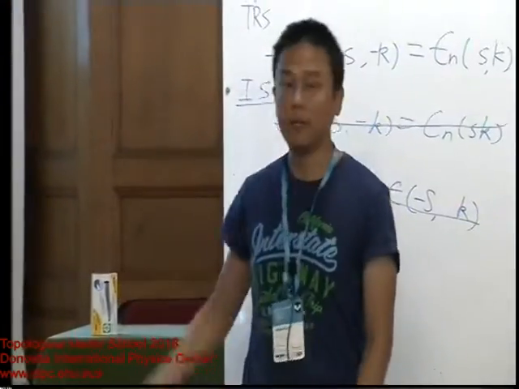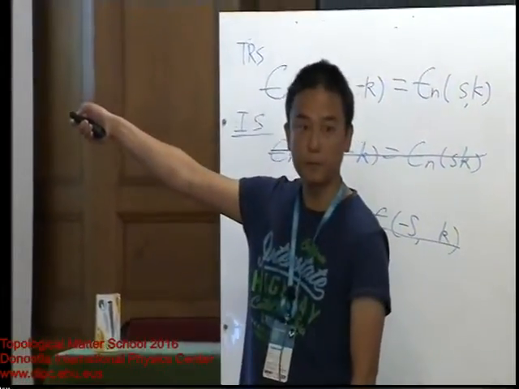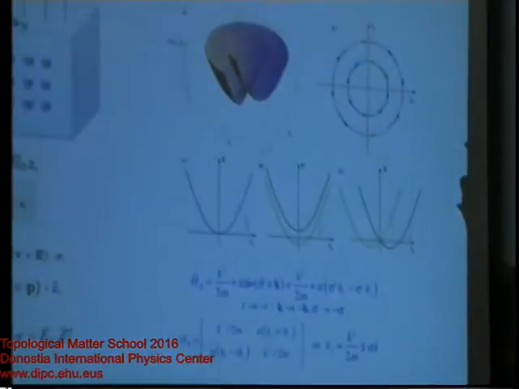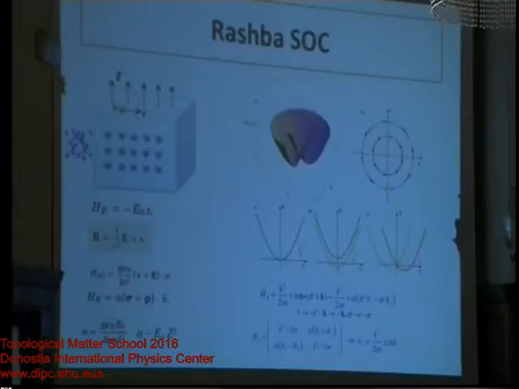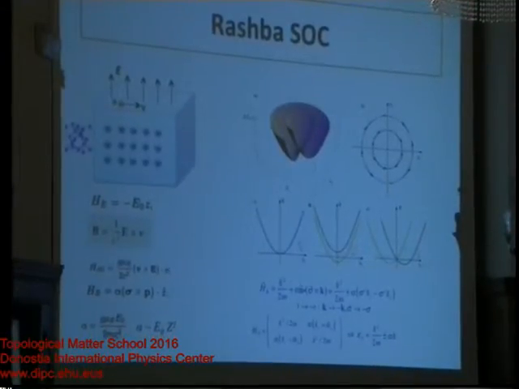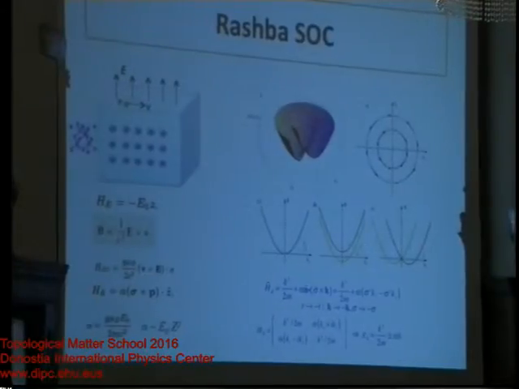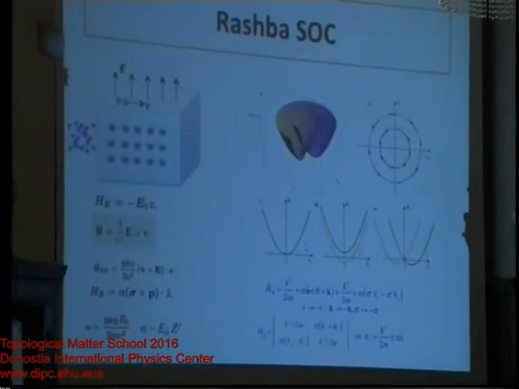Then let's just repeat what we learned. Here we have an external electric field. When the electron is moving, it has a velocity. And this velocity, this motion, will generate an effective magnetic field, this E cross V term. And we just repeat, this is the same as in the atom, right? Even in the atom, as we talked. And here we get this B term, and we can write down the spin-orbit coupling, or maybe I just copy and repeat.